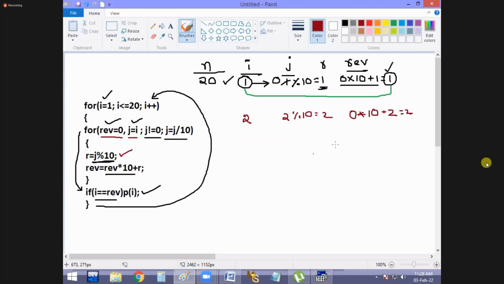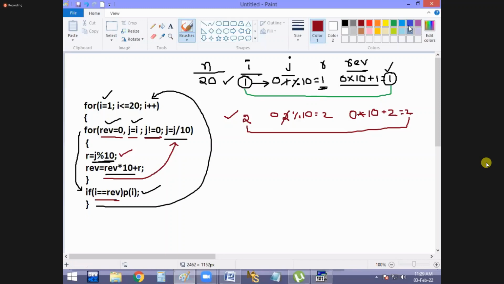Next, when the loop is completed, the program goes to here. j by 10, 2 by 10 is 0. 0 not equal to 0 is false. Coming to outside, I and reverse same or not? Both are the same. Then 2 is also a palindrome. Like that, all the single digits are palindrome, no doubt.